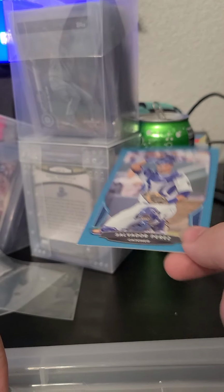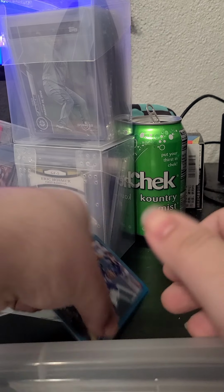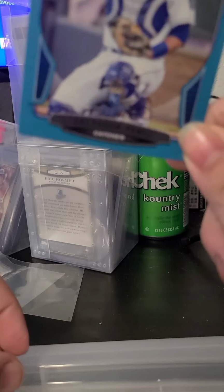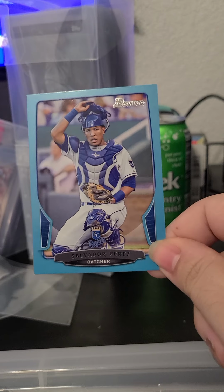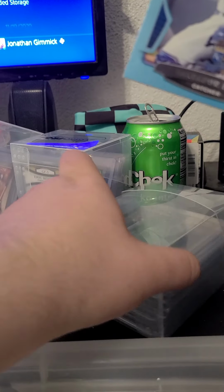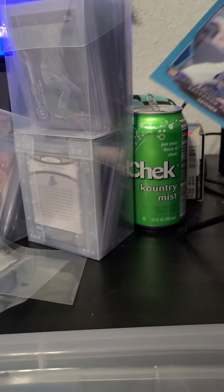I mean, you don't have to. You could just throw it like that and not give a shit. But I'm not like that. I'm insane, so I have to protect it, you know? And then put it in a storage container and forget about it for months. So that's how it works.